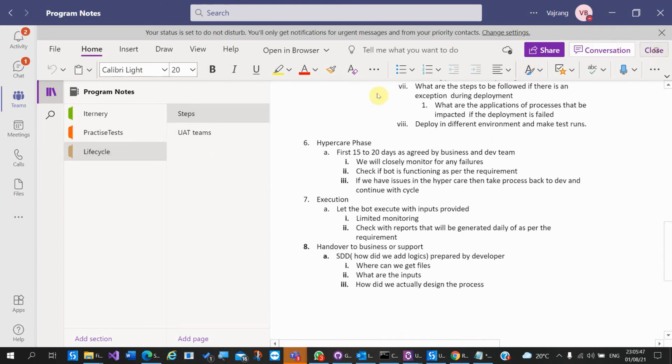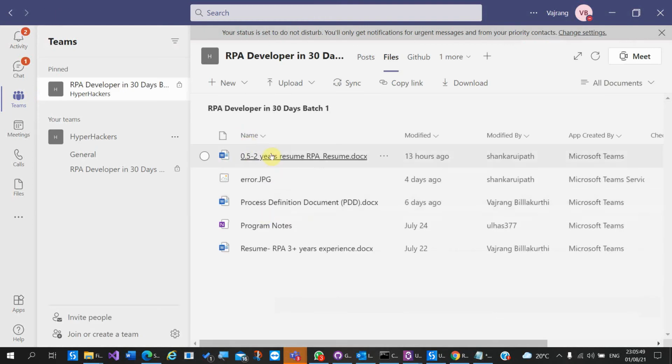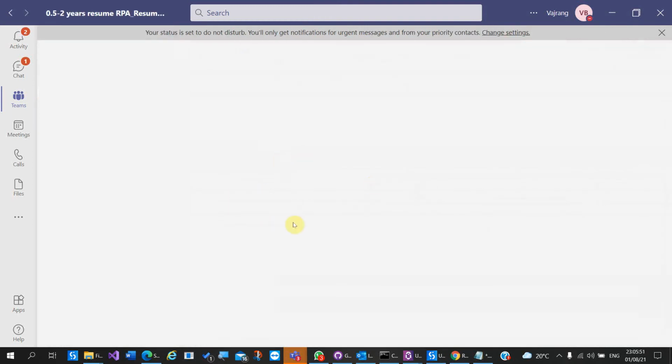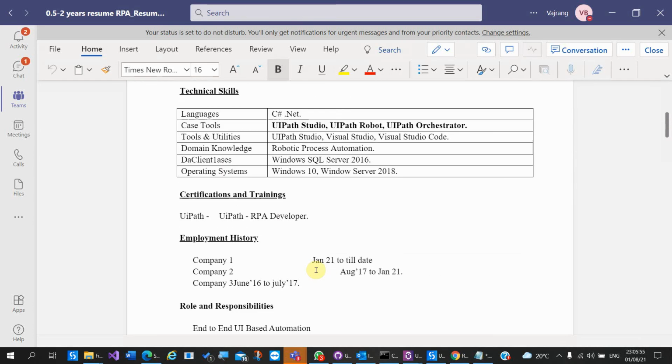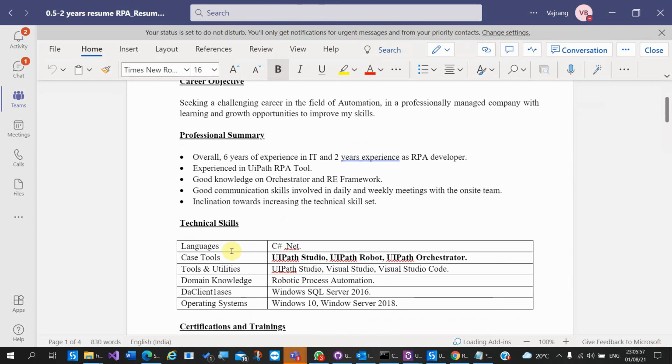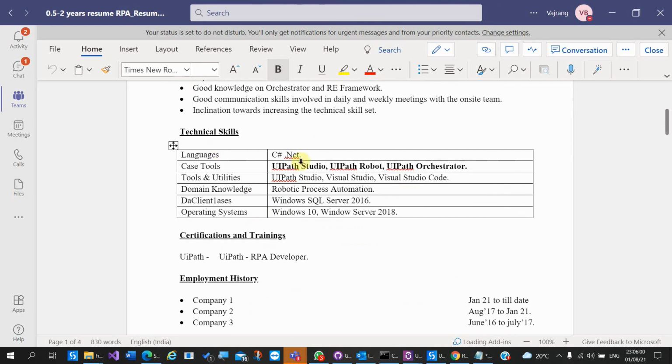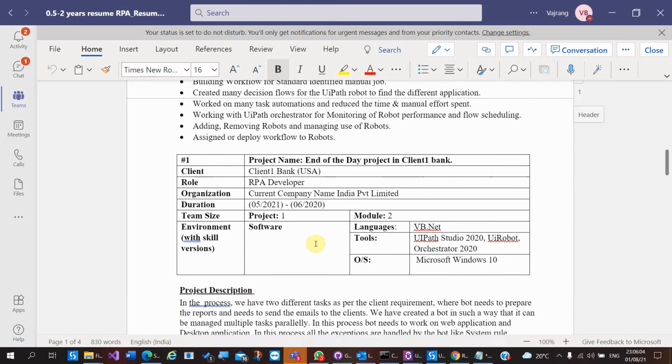Now let's go with the 0 to 2.5 years resume docs. There are already roles and responsibilities, and this is clear. Professional experience is clear. Technical details, I think you can just update with your resume or your details, Sujata.